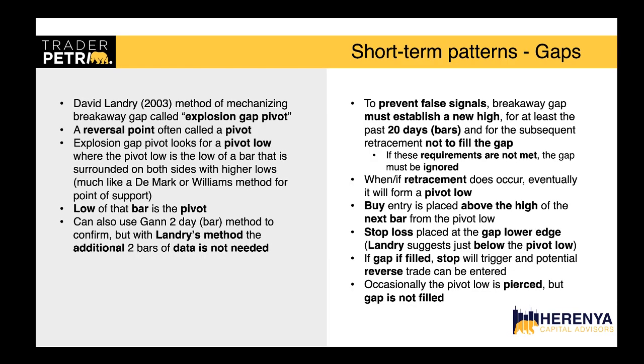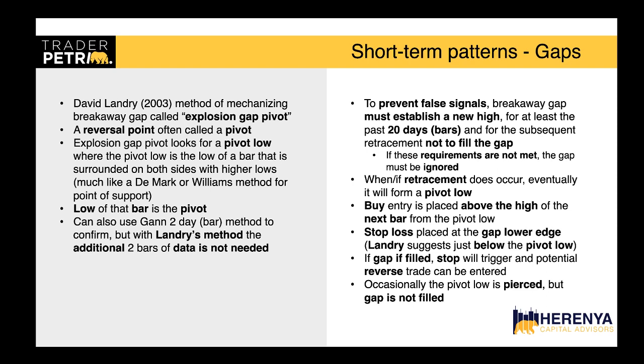Right, so a guy called David Landry in 2003 devised a method of mechanizing this breakaway gap, or to create slightly clearer signals from it, and he called it the explosion gap pivot. As a definition, the reversal point is often called a pivot. So the explosion gap pivot looks for a pivot low or reversal point where the pivot low is the low of the bar that is surrounded on both sides with higher lows.